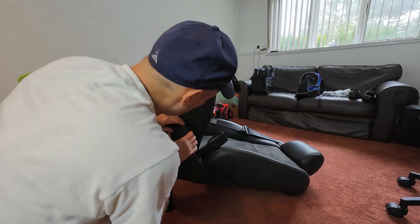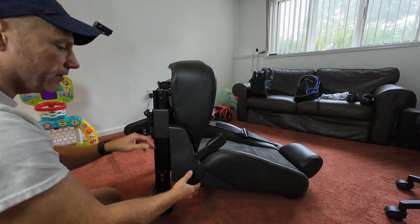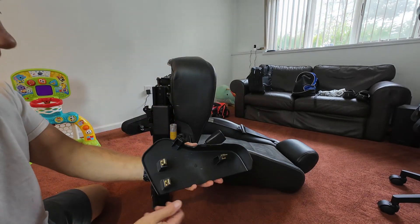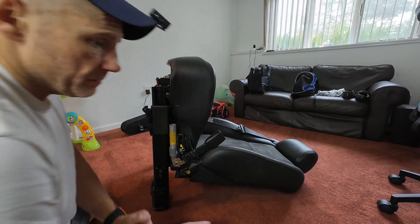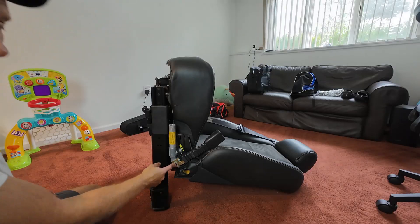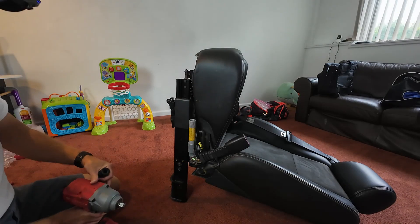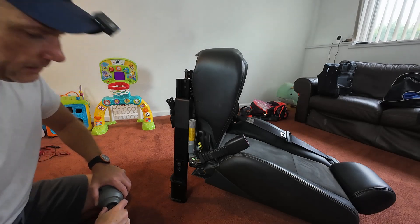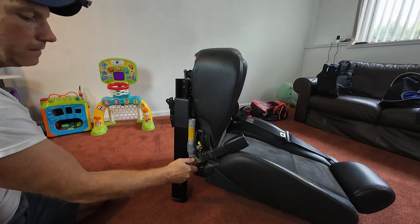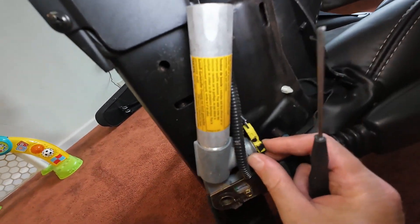Just working and maintaining your own vehicle will save you tens of thousands of dollars over the long term. Let's start by removing this cover — you'll find really strong clips on the opposite end, so be careful with these parts since they're 20 years old and harder to find. Then there's a fastener right here — 21 millimeter. I don't have a stubby socket so I'm using my impact, which most of you have.